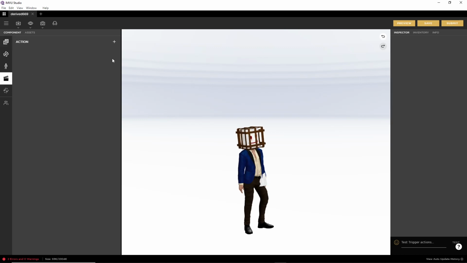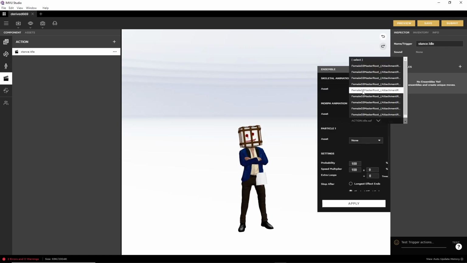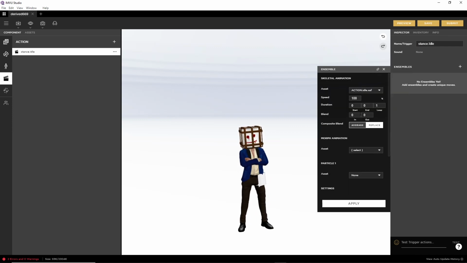Right, so create an action, stance.idle, action, 0 loops, apply.